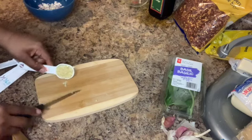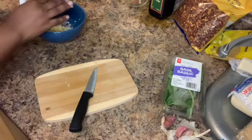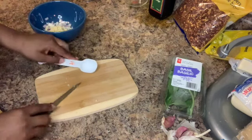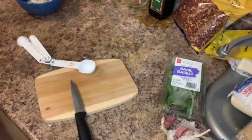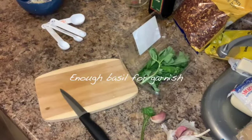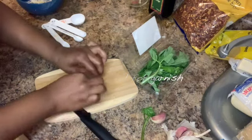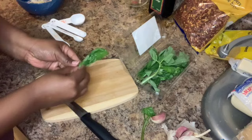All right. So we're just gonna add that to our bowl with the onion. We'll rinse these off. You roll her up. You roll her up like a cigar.